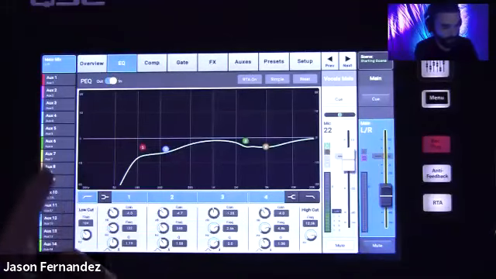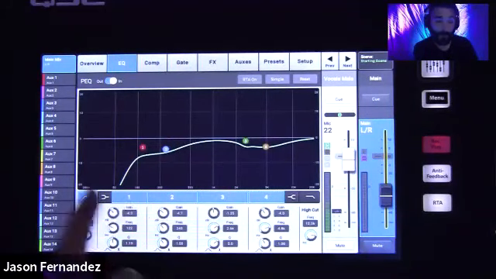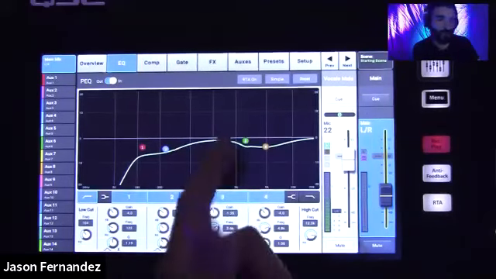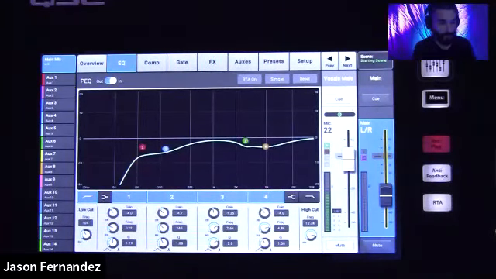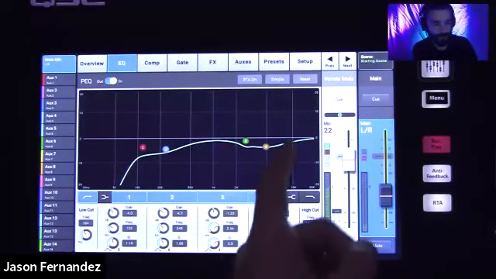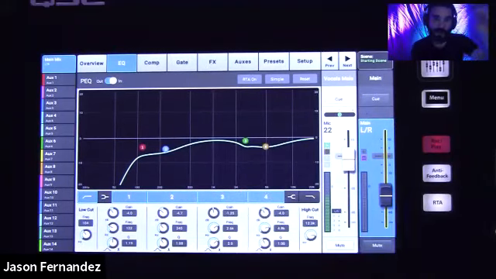So you'll see here, it's taken out a significant amount of the low end, and it's left this area here, which is where a lot of the presence of the vocals are resting. It takes out a little bit up here. There's some stuff in here that was unpleasant, and then it rolls it back up in the higher end so we can maintain the presence and the clarity and the intelligibility of the vocal there.